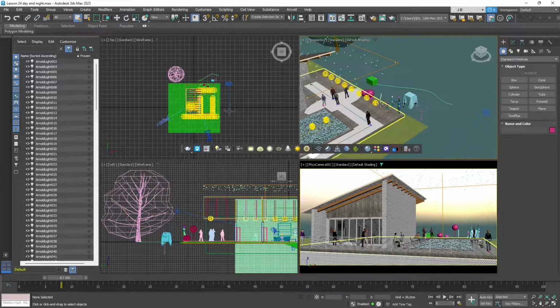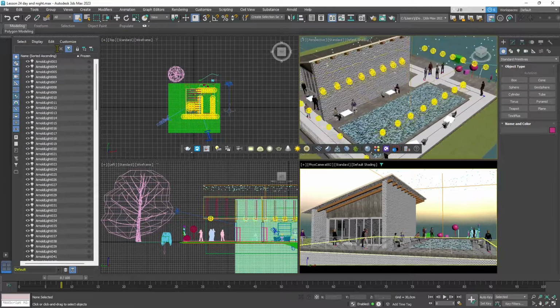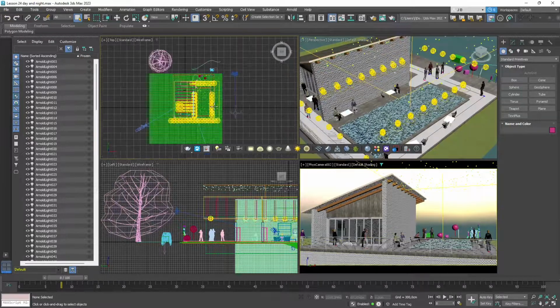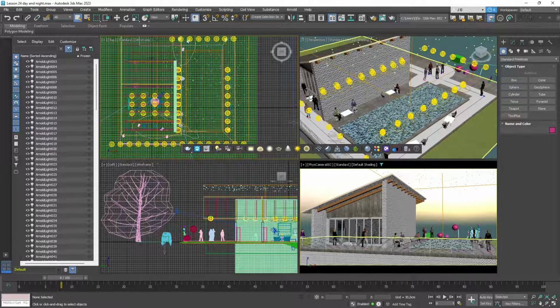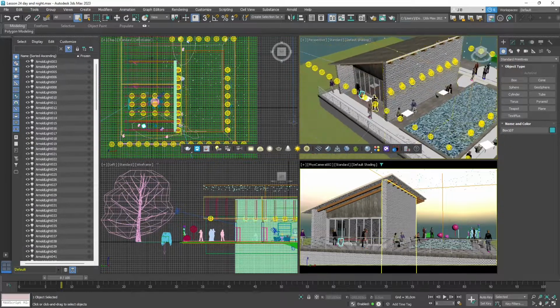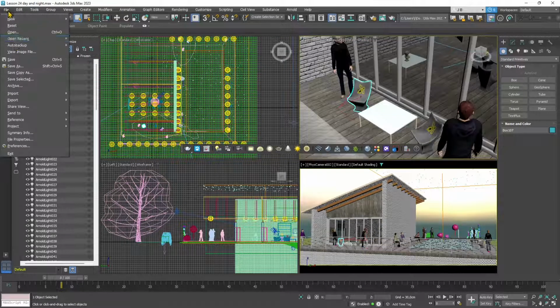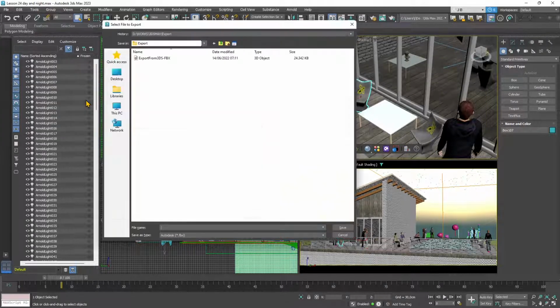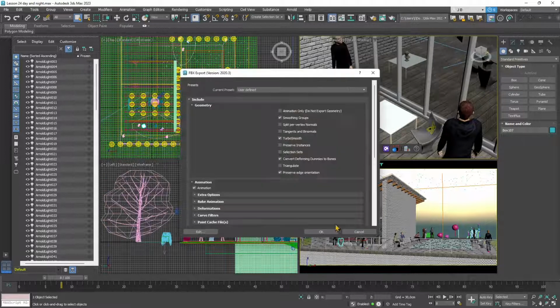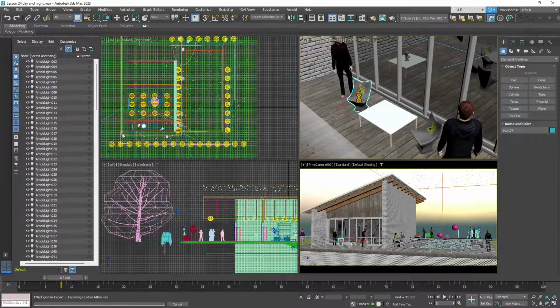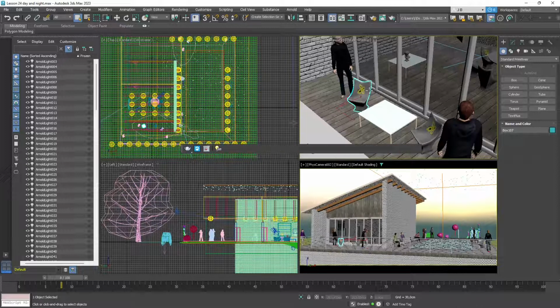Another way is with Datasmith. So let's go back into the scene, and let's say that I want to export only one object in this case. I will select that chair, go to File, and go to Export. In this case, I want to export just the selected object. So I'm going to type chair and save it, and that's it. That's what I will do. Now be careful actually, because I think I have exported the whole scene again.